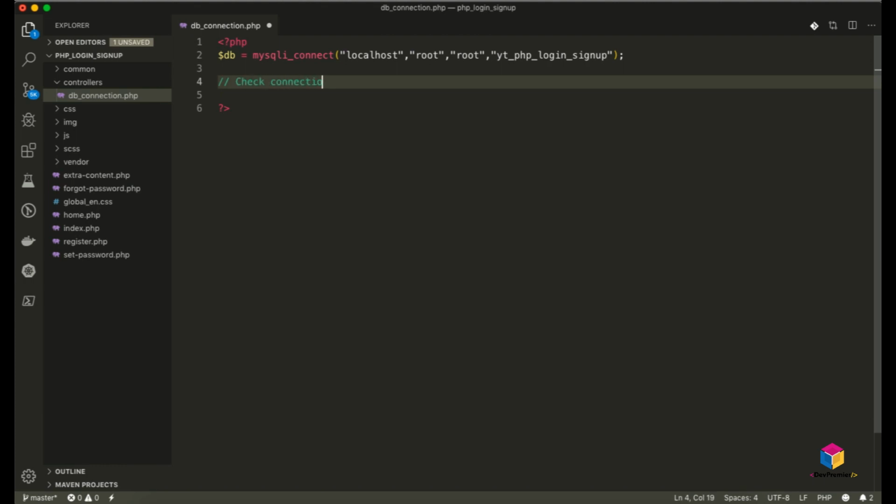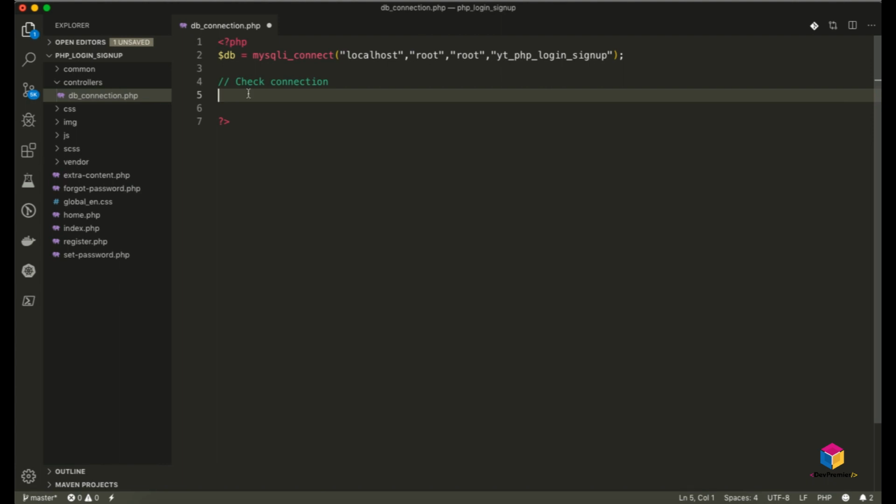Check connection. Let's check if we get any error in the database connection. So for that we will use mysql connect error.